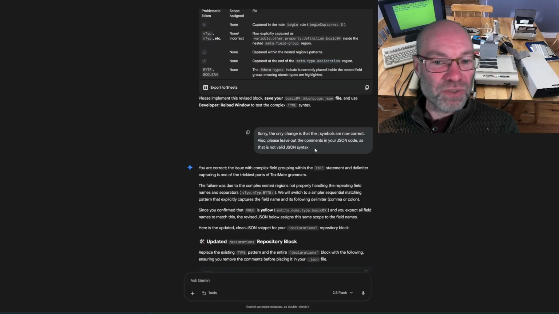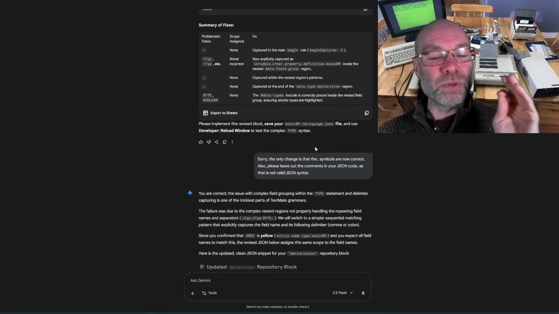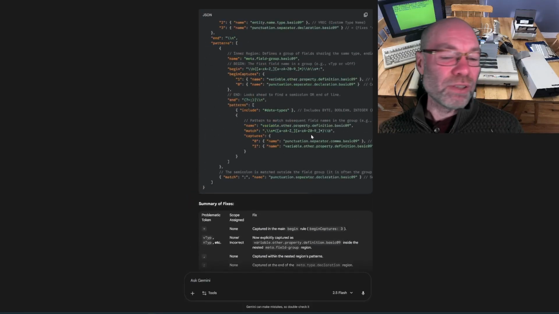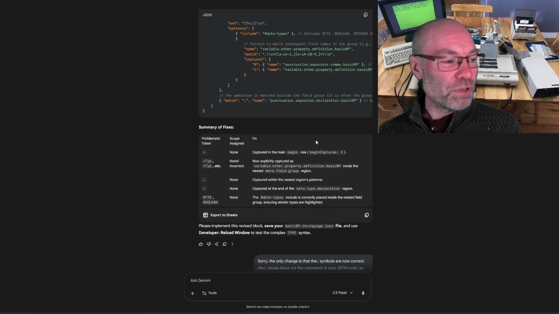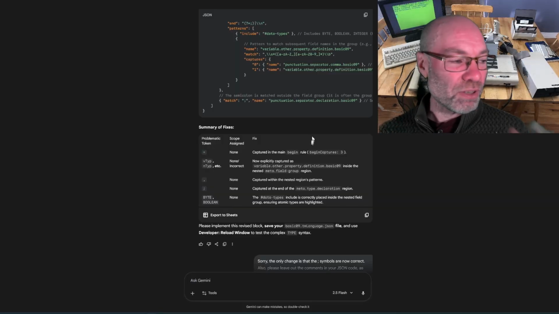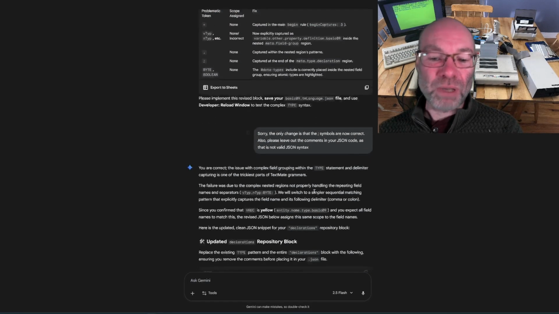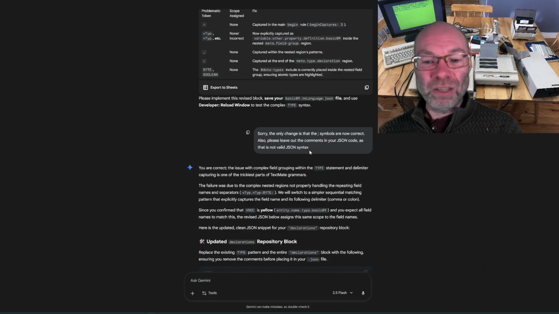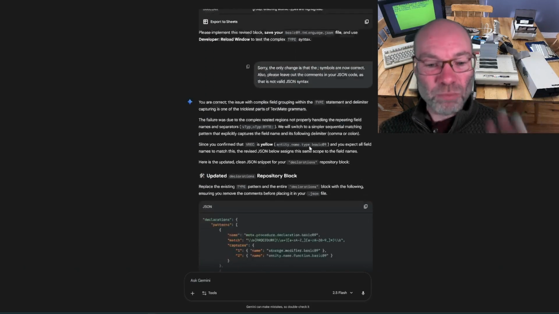That's not valid JSON syntax. So it started to do that, although still, I found it creeping back in occasionally. This is one of those things where a model will try to follow your instructions, but for whatever reason, sometimes it doesn't. So sometimes I had to remind it, and it did. As we got down the conversation, it seemed to get better. It didn't do it nearly as much, but again, if you see it doing something that you don't like, just tell it, don't do this thing, and it will usually adjust.